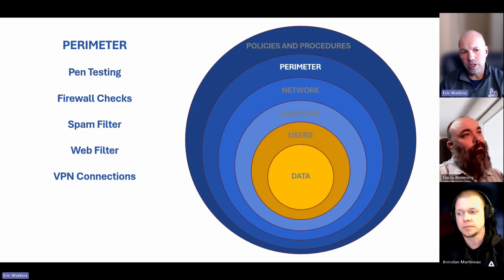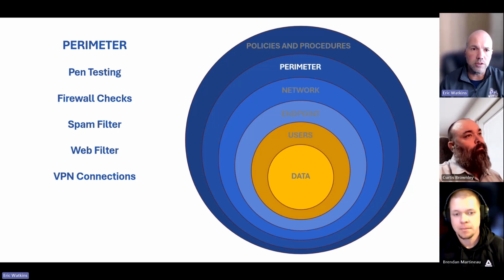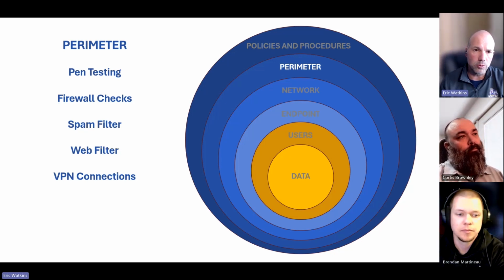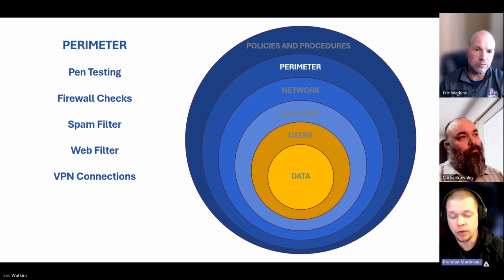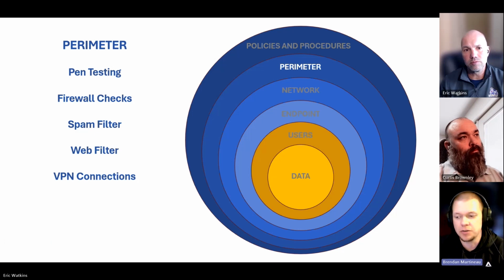So moving on, email is obviously the number one threat vector that we see. Everybody has heard of spam filters, but maybe you can talk a little bit more about how important they are. Yeah, so a spam filter can either work in tandem with the spam filter provided by your email provider. So you have Microsoft 365, they have a spam filter. It does an okay job on its own, but having something that works with it or replaces it entirely, that maybe goes a little bit deeper.